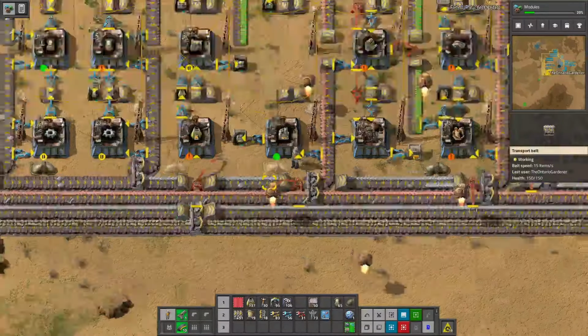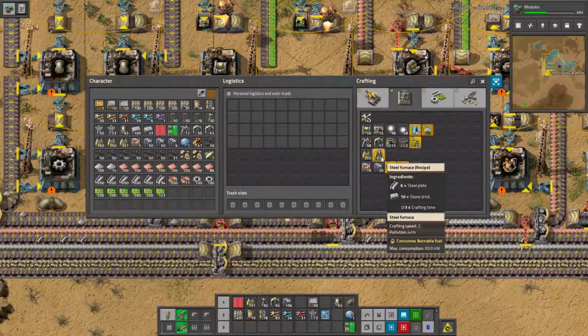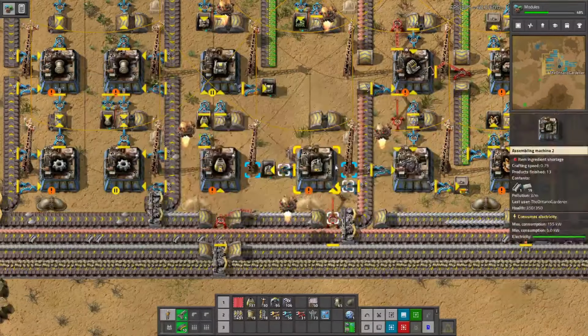I'm thinking of upgrading to steel furnaces. Because steel furnaces, if we use those, it's down to 24 by 24. So 12 on each side. So that may be a better choice. But we don't have a lot. And the reason... How do we make them again? Steel and stone brick. So the issue here is what? Is the steel. I have tons of steel.